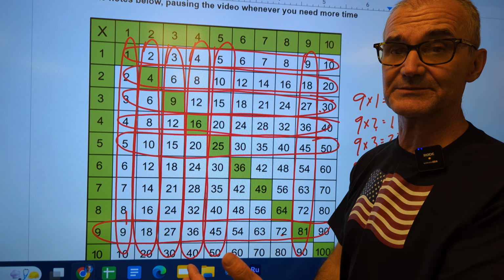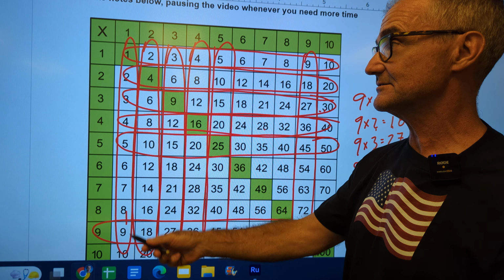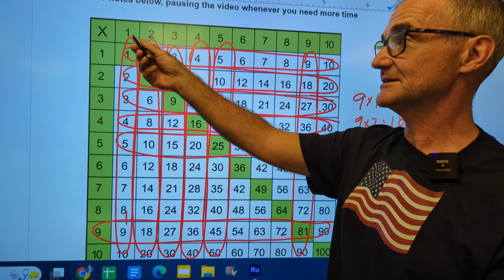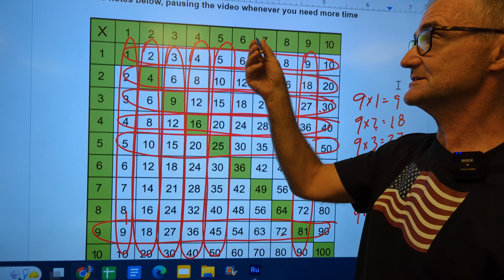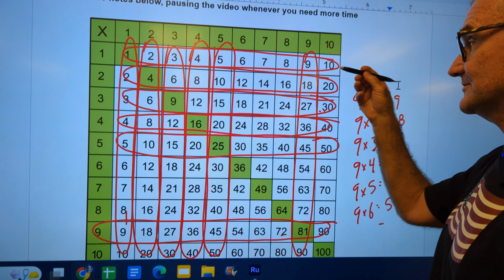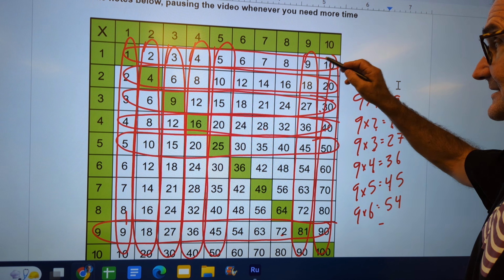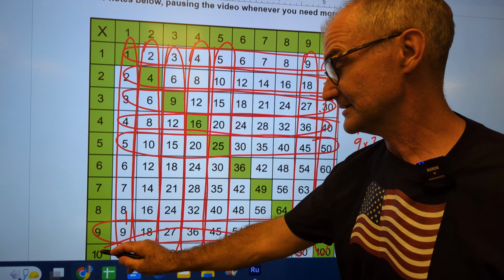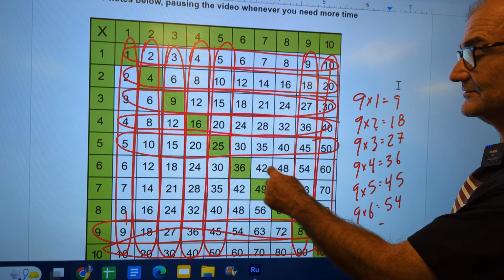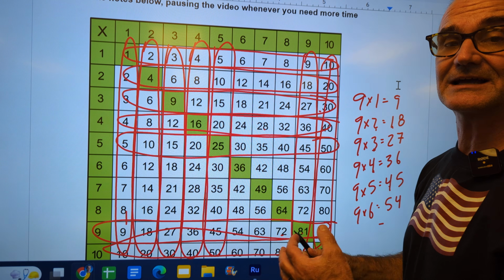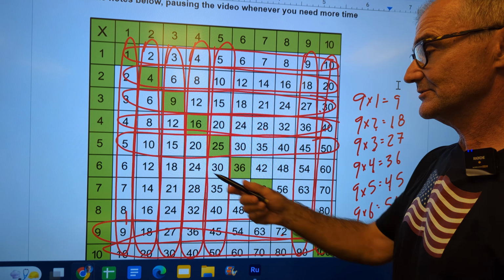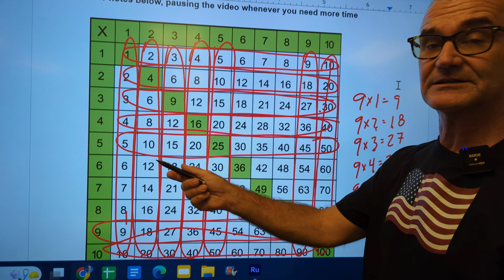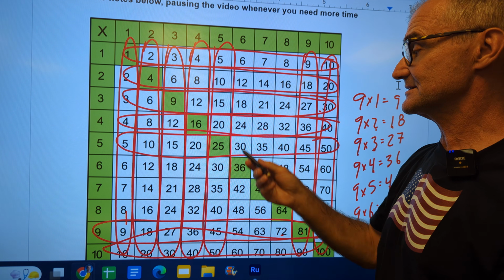Next are the tens. Tens might be the easiest ones. You just add a 0 onto the number. So 10 times 1, 10, 20, 30, 40, 50, 60, 70, 80, 90, 100. So now I have all my tens done. So now the only thing I have left to go is this 3 by 3 square. I only have 9 multiplication facts left to learn. What I'm going to do is break that down by looking at the squares.